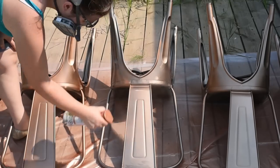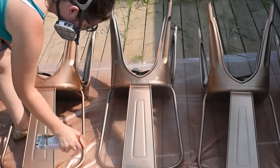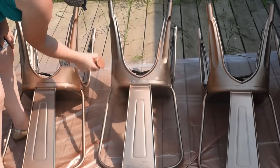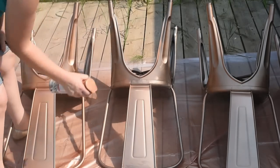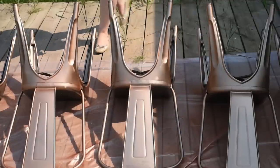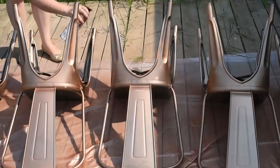Nice long even strokes, turn around off of your furniture, and you can overlap your strokes slightly to give your piece a nice even look. You always want to be moving, moving, moving your paint can — never keep it in the same spot, because that's when you're going to get drips and runs. You also want to make sure that you do several light coats of spray paint rather than one or two heavy coats.